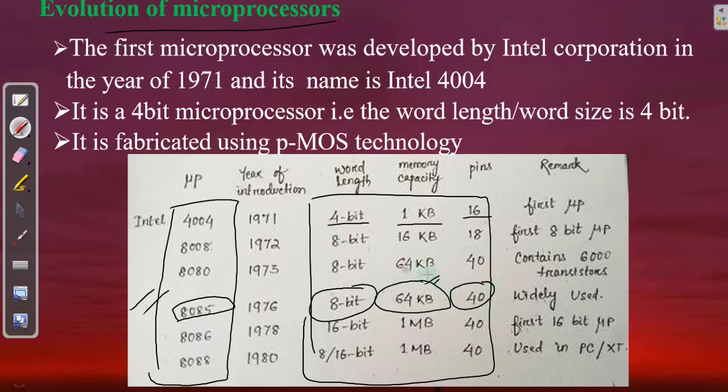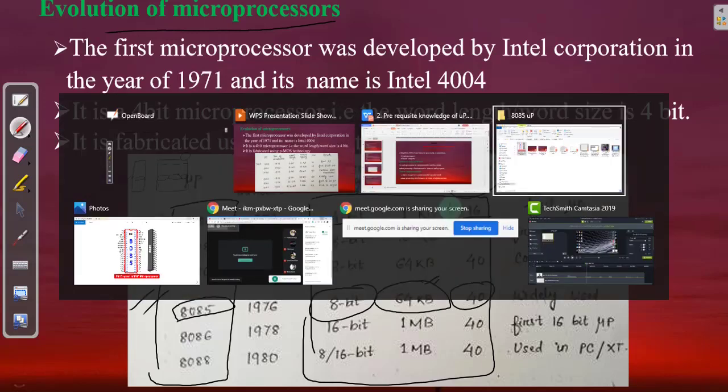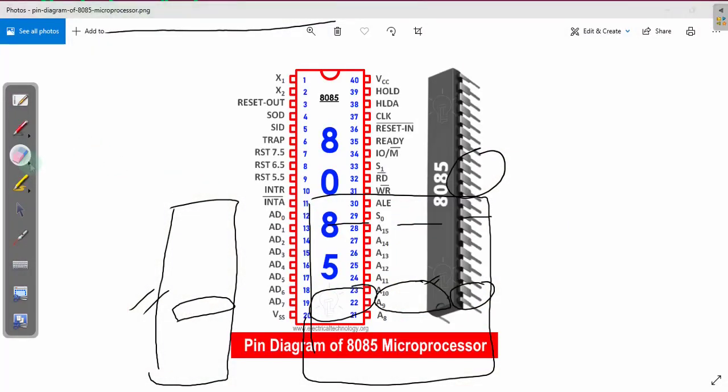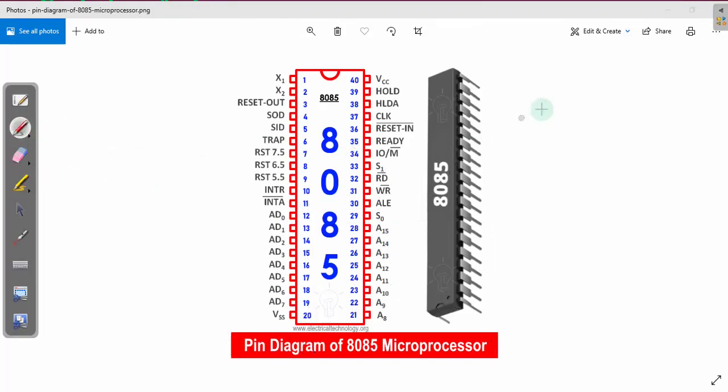In the last class, I found that a few students were saying, sir, what is the meaning of pins? I'm not getting it. So I'll just show you what pins actually means. Look here, all of you. If you look carefully, what you are seeing here is actually pins. And in 8085, a total of 40 pins are there. This is the pin diagram of 8085. I have shown the pin diagram of 8085 here. So in 8085, the IC which you will see will have 40 pins.